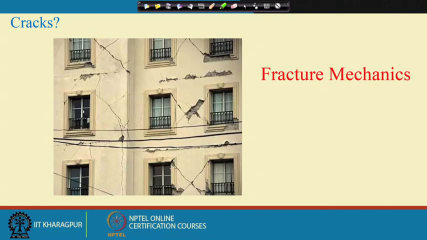It opens a door to a new branch of mechanics, that is called fracture mechanics. This fracture mechanics essentially tells you, if there exists a crack in a material, the way we have a crack here, then how that crack behaves, what is the mechanics of that crack, how that crack propagates and eventually leads to failure. That entire discussion is given in this branch of mechanics, fracture mechanics, which requires a separate course, and I believe you must have a course on fracture mechanics in your curriculum.